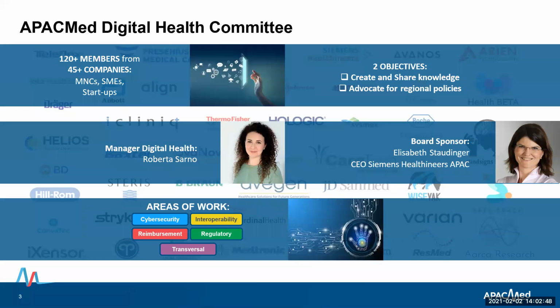For those who don't know us, we created this Digital Health Committee at APACMed at the beginning of last year. We now have a community of more than 120 members coming from more than 45 companies. And we work around several areas that are crucial for our members in the APAC region: cybersecurity, reimbursement, regulatory, and of course, interoperability.